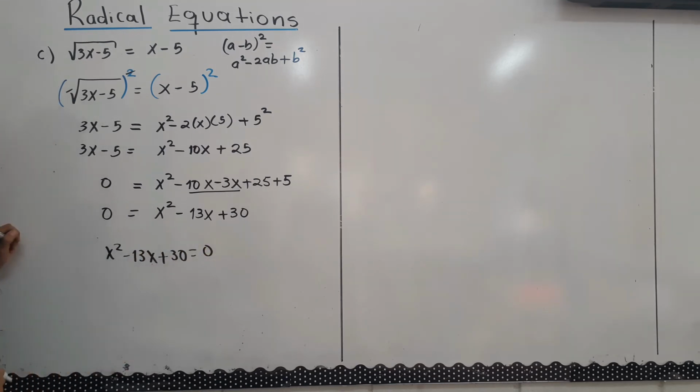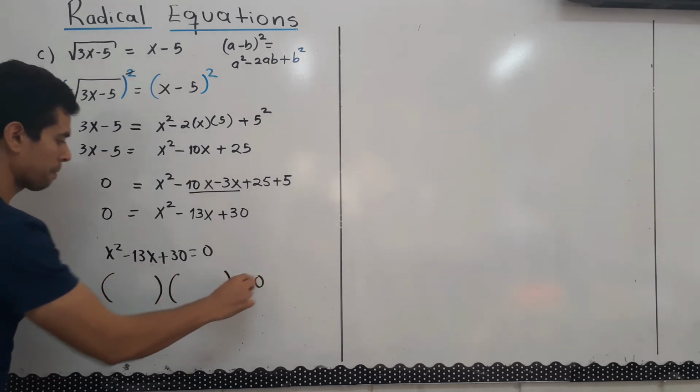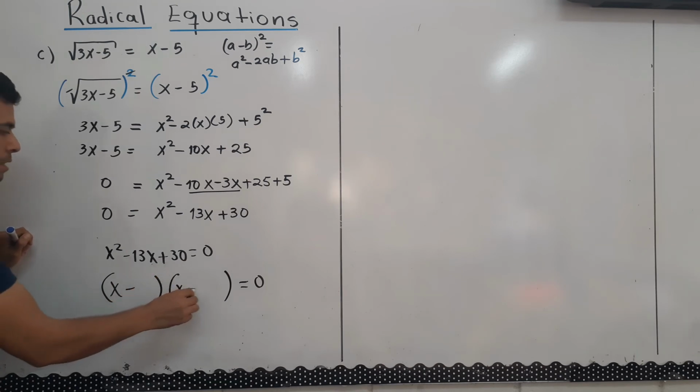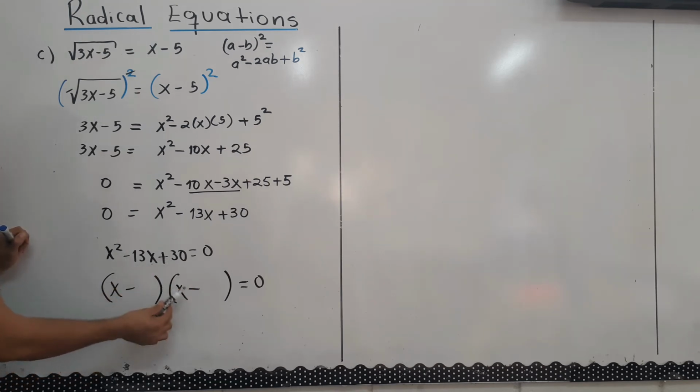Okay? Like that. Then you're going to do a factorization here. This is a factorization case. How do you factor this? It's a trinomial, and it seems like I can do guess and check. So let's try to do guess and check. So x to the 2, I separate it, x multiplied by x. This sign, you copy it, and the sign here is the product of this multiplication. Negative multiplied by positive is negative. So now think about two numbers whose multiplication is 30 and whose addition is going to be 13.